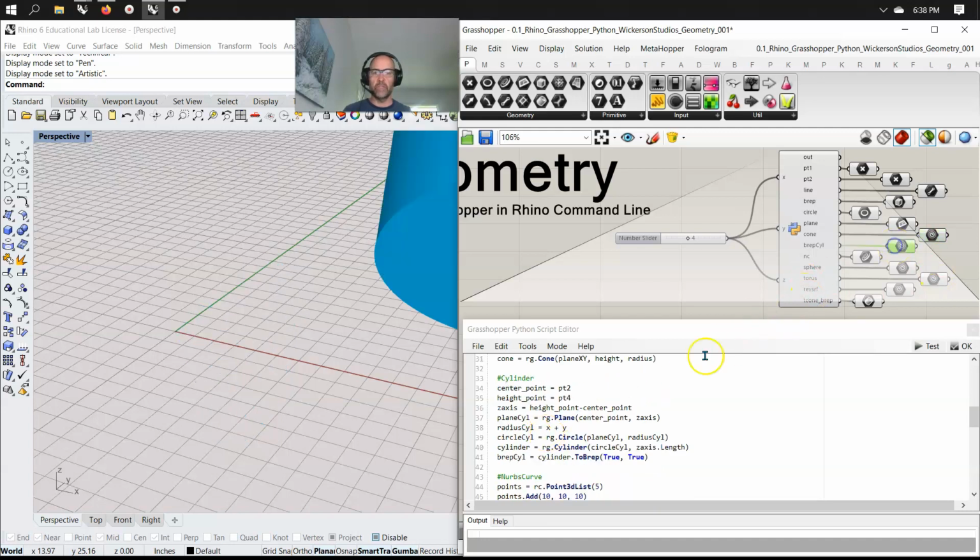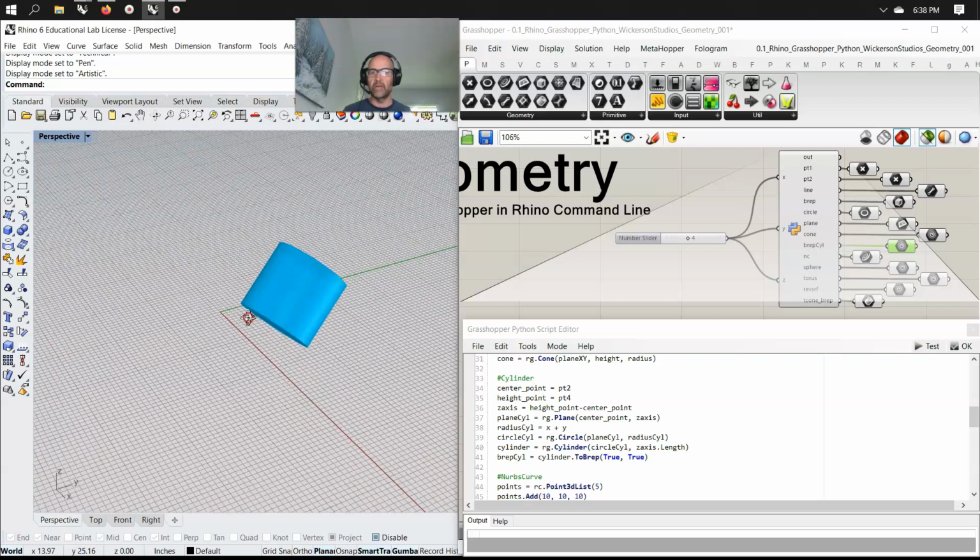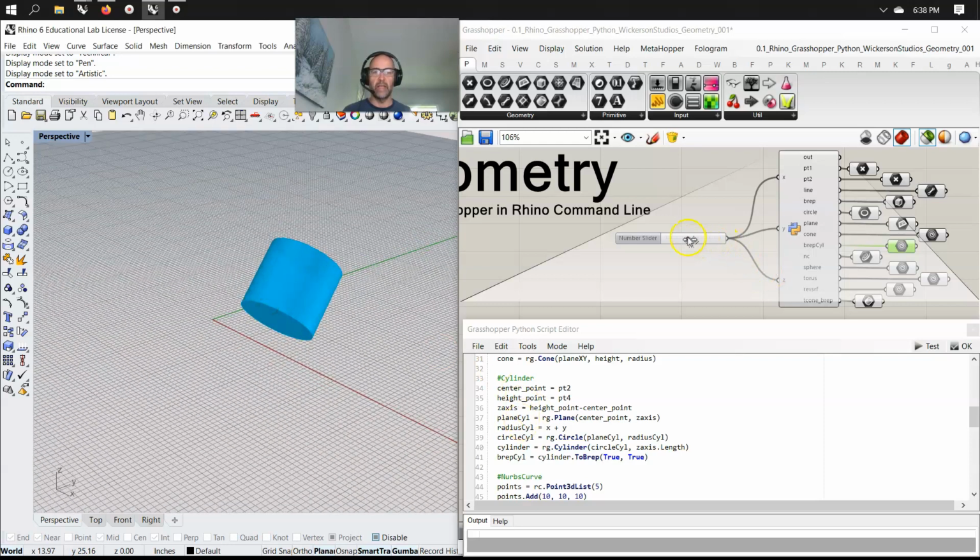Cylinder, if we jump over to this geometry, and here it is on a bit of an angle. How come that is on an angle? And is it still parametric? Yes, because it's tied to my original points. And I may show you what later. I've got an idea to show you something.